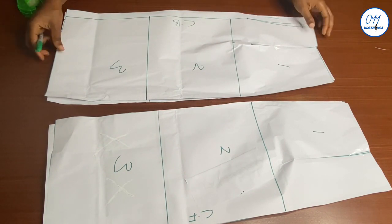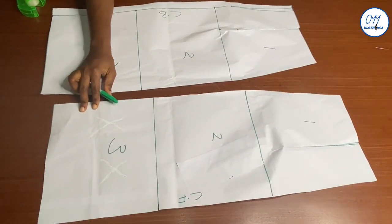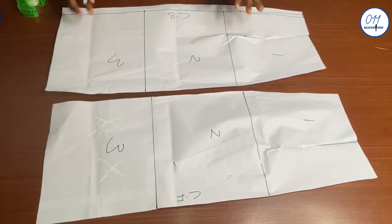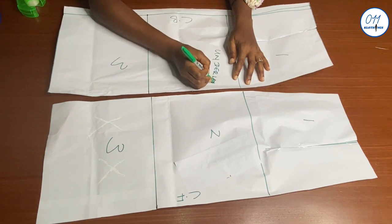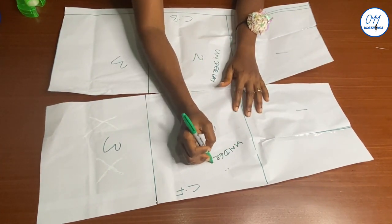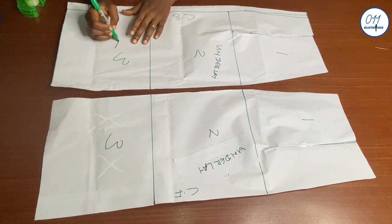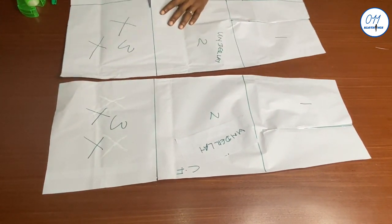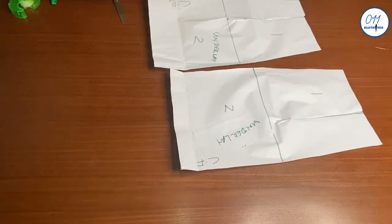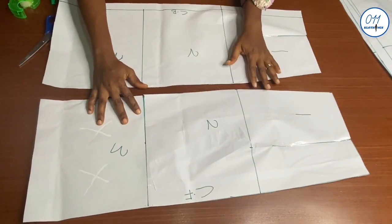Now I will pick 1 back pattern and 1 front pattern. These front and back pattern pieces will be the underlay pattern, which I will cut on the lining fabric. This 3rd section of the pattern will be cut out and discarded. These are the remaining 2 pattern pieces, the back and the front.